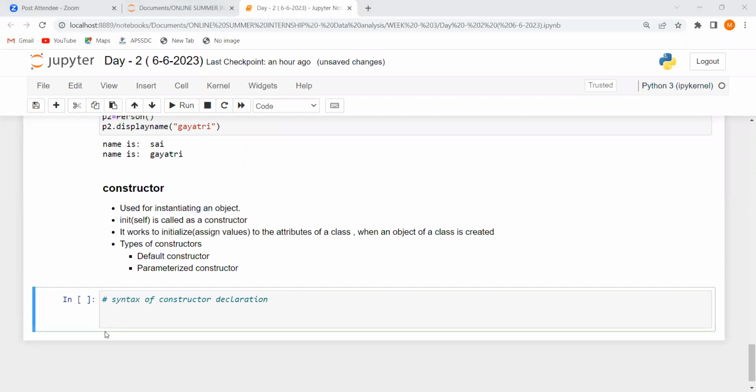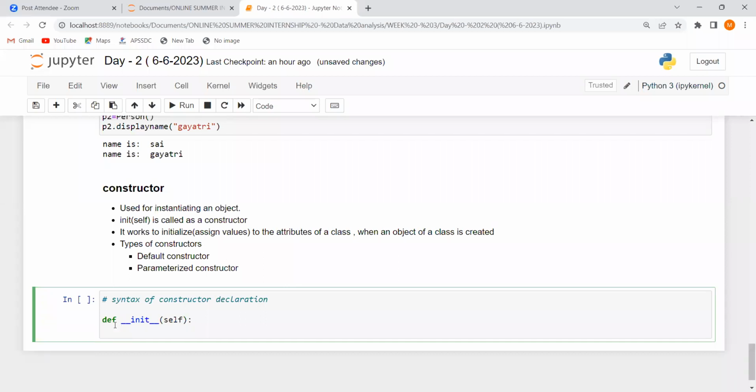The syntax for a default constructor is def, double underscore init double underscore. Inside the constructor we have the self parameter. Inside this we have to write the body of the constructor.